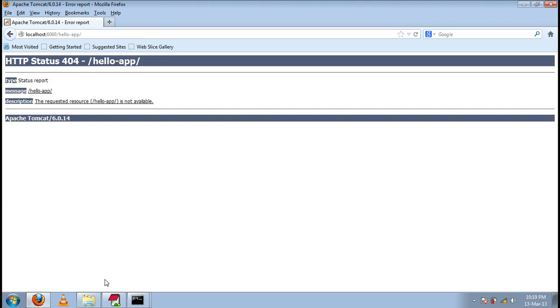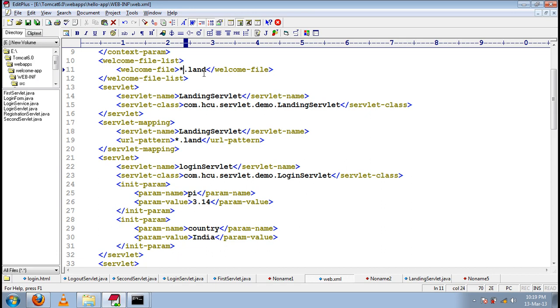Need to make some R&D, but there is something with this URL itself. Otherwise the welcome page will work fine, except there should be some tweak in this URL. Let me do the last thing.